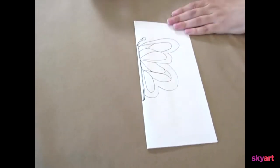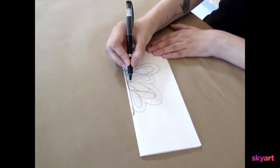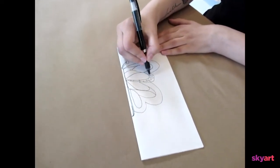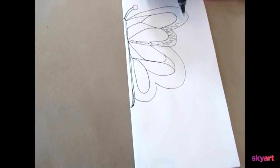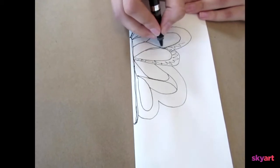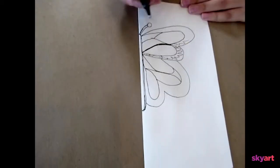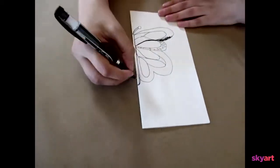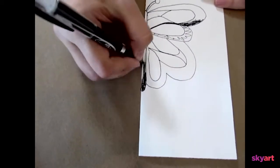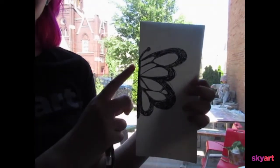It's okay. Now I'm going to take a second to color in the different pieces. I'm going to color in the sectioning I made. I'm going to color it in completely black, and I'm going to thicken up these lines a little bit, just a little bit. So this is my butterfly, what I have colored in so far.